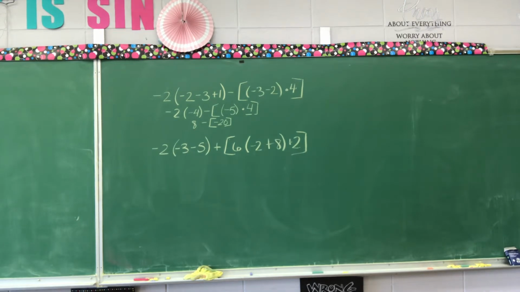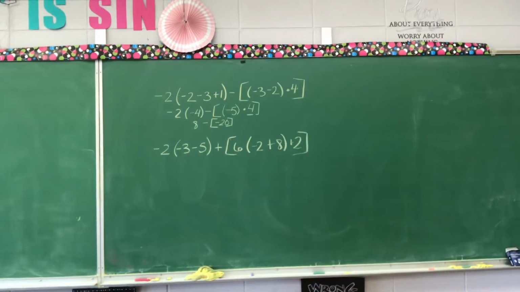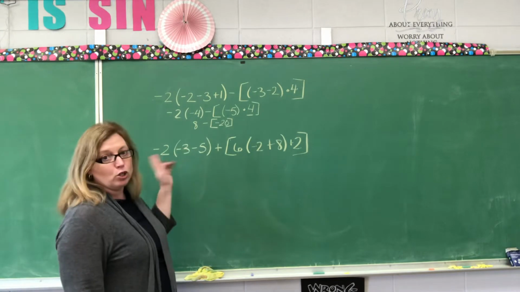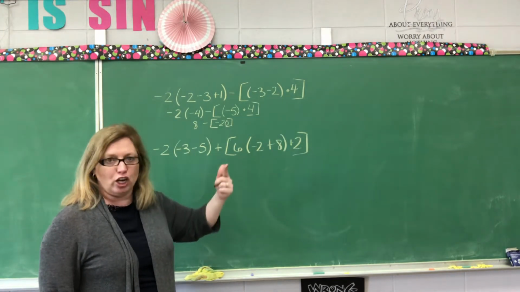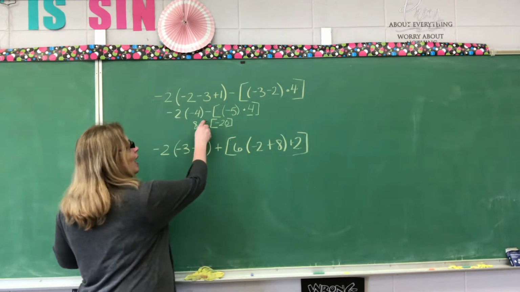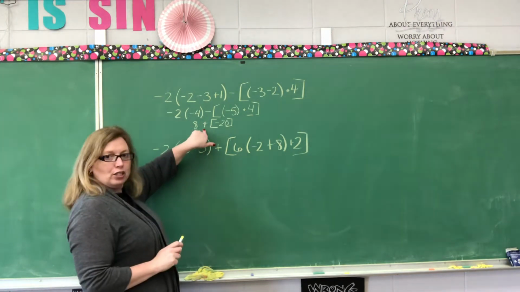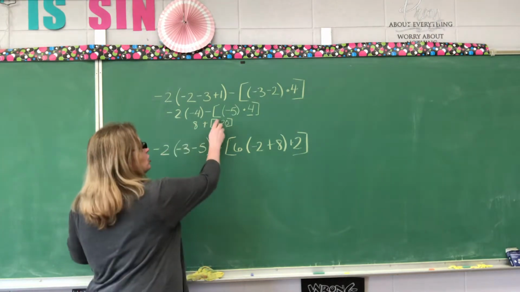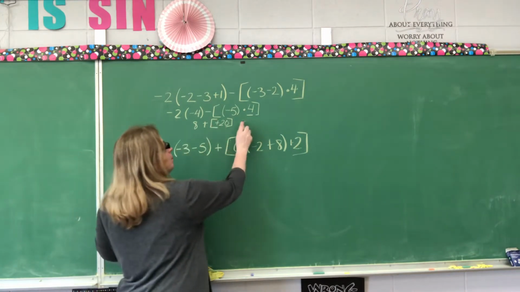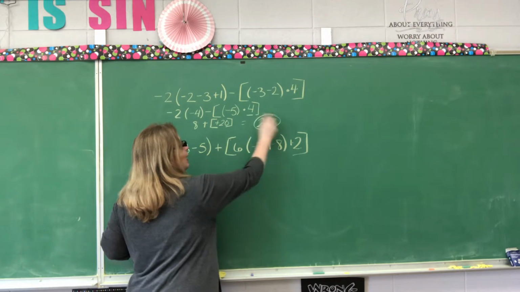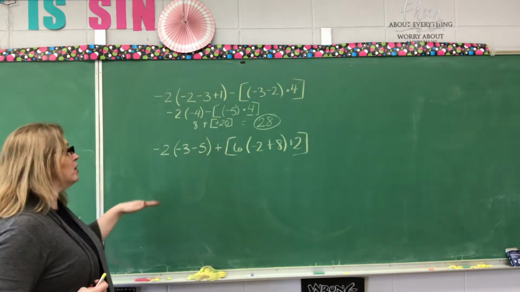So when we have a positive and a negative, I can't subtract a negative number. What do I do? I change the sign. I want to add it. But if I change this sign, I must change this sign as well. So now I have 8 plus 20 equals 28. All right, let's try another one.